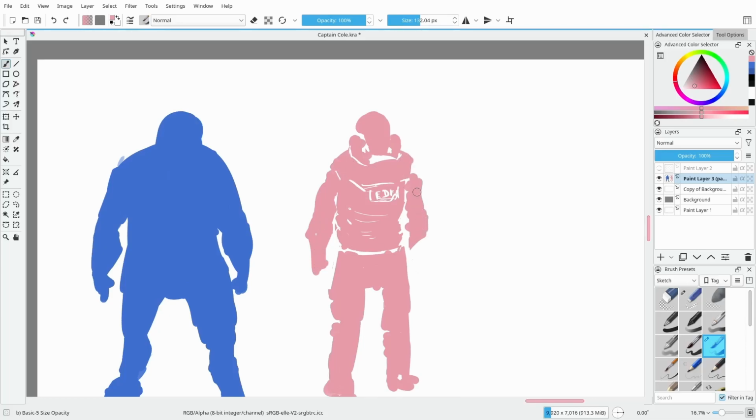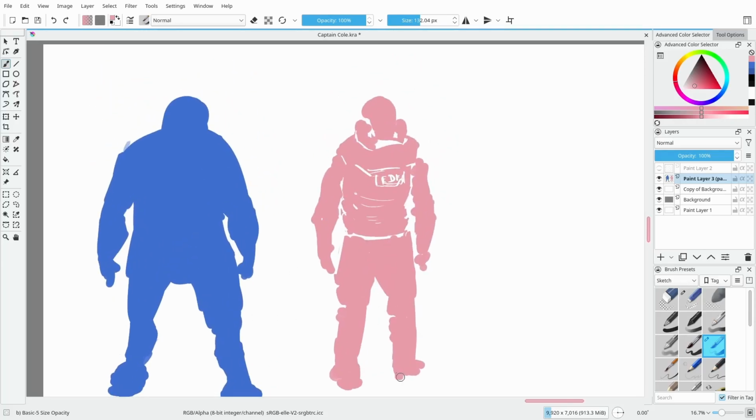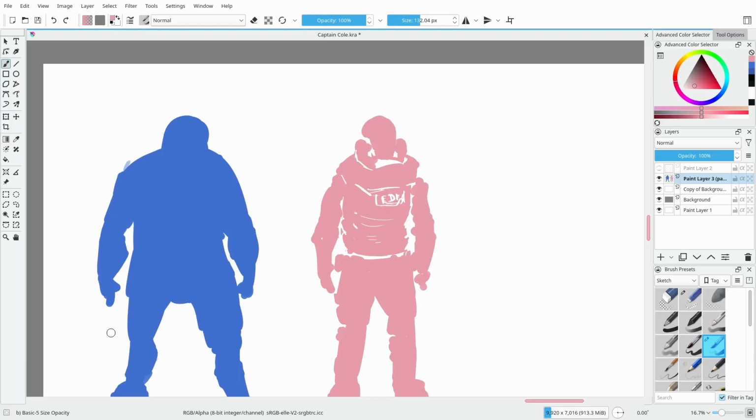So now we have something a little bit more realistically proportioned. Get big boots. I gotta love boots. Maybe I'll have packs on or something like that. Sort of tactical fanny packs, I guess you could say.